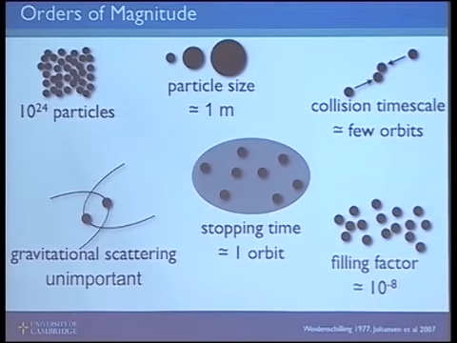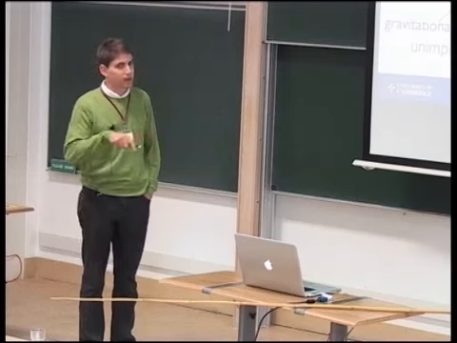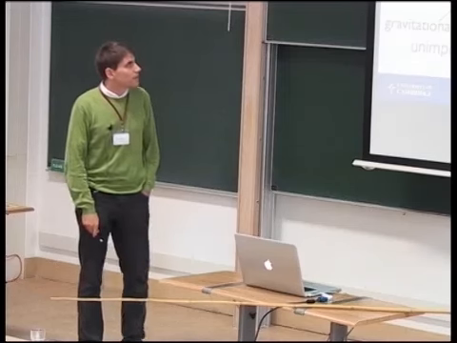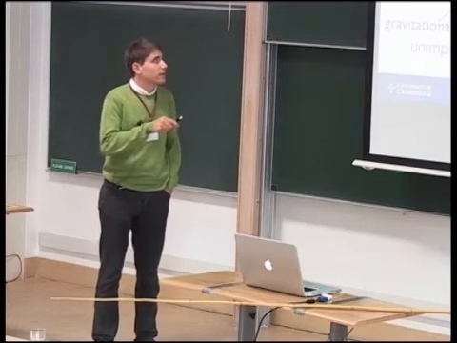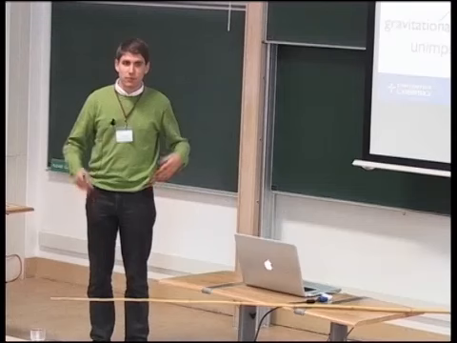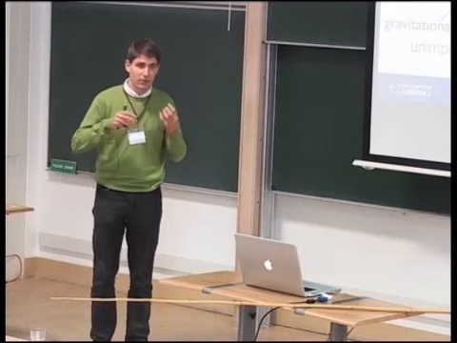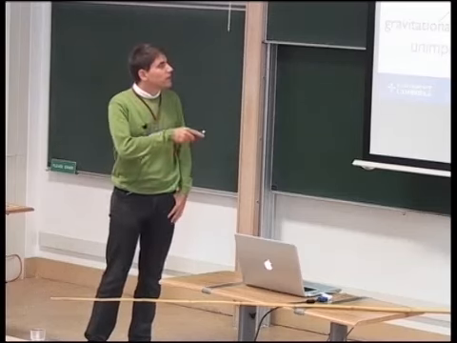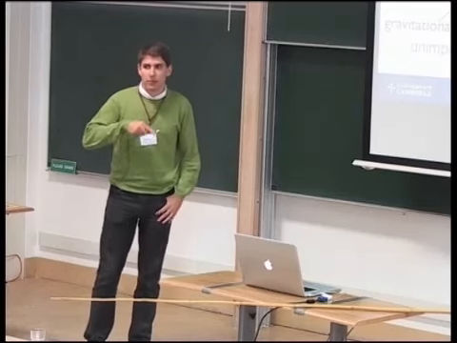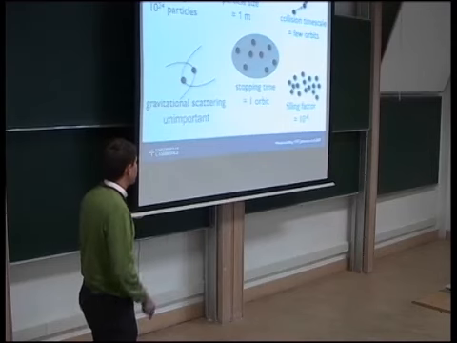Okay, so what kind of order of magnitudes do we have in the system? Well, there are a lot of particles in the whole disk. There are 10 to the 24. They are all meter-sized particles. That's what has been assumed. That's what I'm going to assume. Now you can argue whether that's too big or too small or whatever. I'm going to come back to that later on. So for meter-sized particles, the gravitational scattering will not be important, right? If you have two meter-sized particles, they will never gravitationally interact directly in a two-body encounter. So you have to keep that in mind, because if you model it numerically, this can become important.